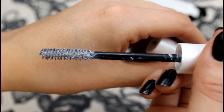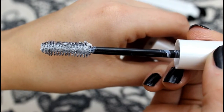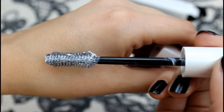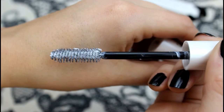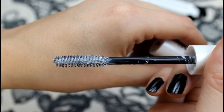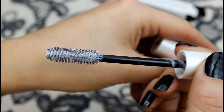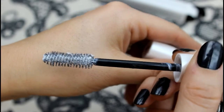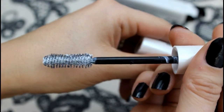It's kind of flat, if you can tell. Here it is a little bit wider and almost narrows in the middle, not quite, but almost an hourglass shape. But then when you turn it to the side, it's a little bit more flat, if you see that there. And then it's just a white product. I don't think there's any fibers or anything in there. I didn't notice any. So just kind of a white lash primer.